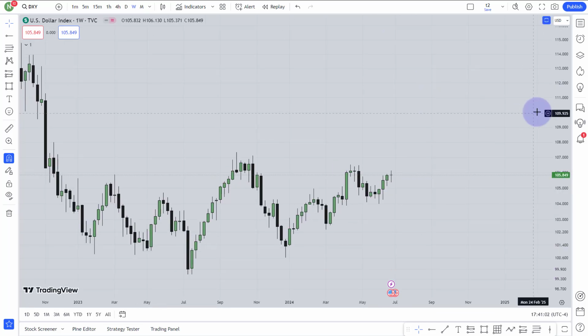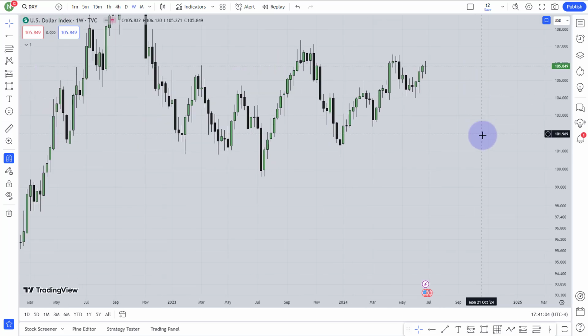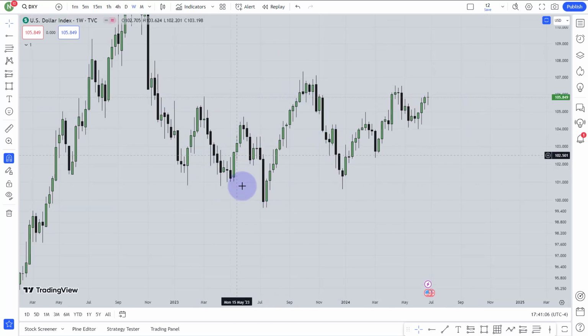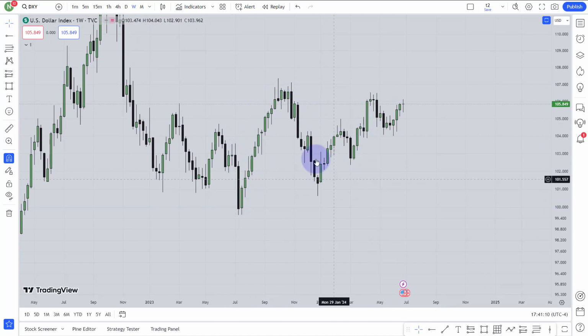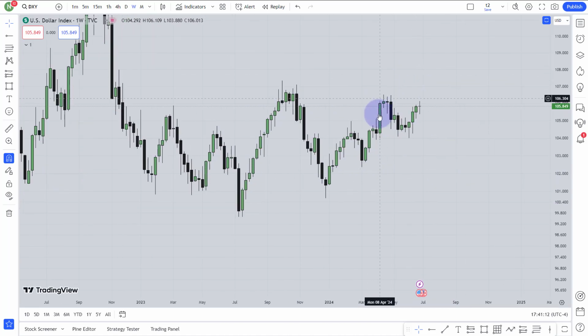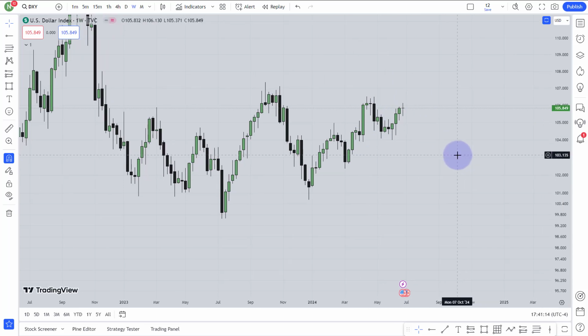Last maybe 5 to 6 weeks, I have already explained the price action over there a lot of times. So I'm not going over all of this price action one more time. Instead of that, we would love to see over here only. Now, if you take a closer look, where is your sell side liquidity? Where is your buy side liquidity?